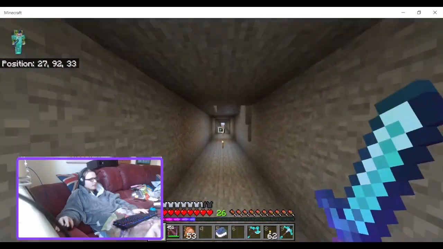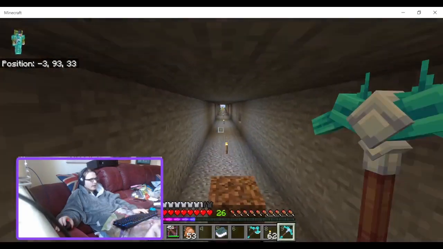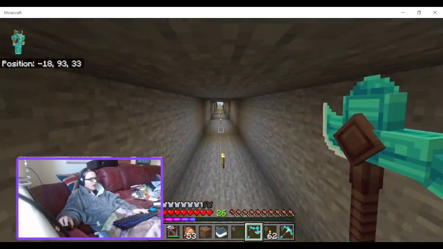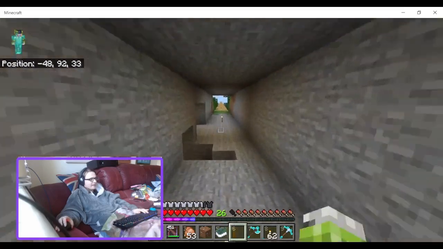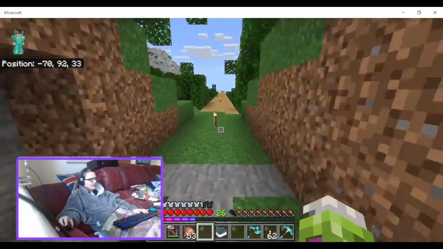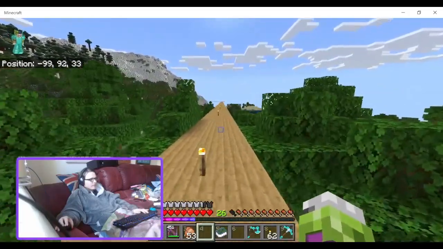Bear in mind, I dug this tunnel before these, and also I didn't have a multi-block pickaxe. Why is there a random block? Oh, an Enderman put it there. I just heard him teleport away. He's like, haha. Ranked, yeah. Yeah, digging those tunnels.